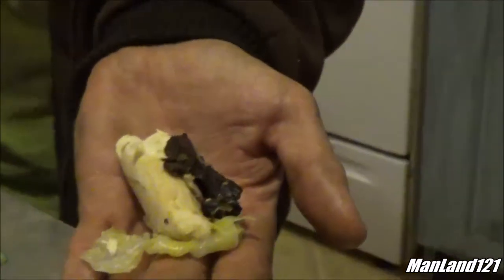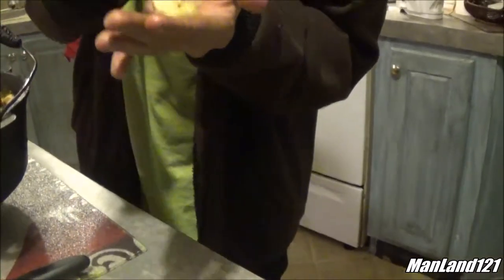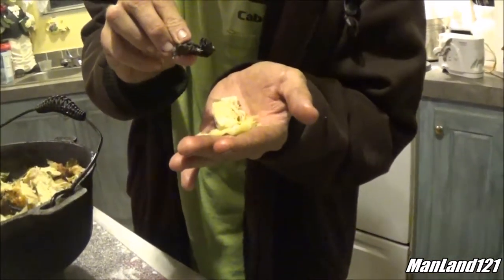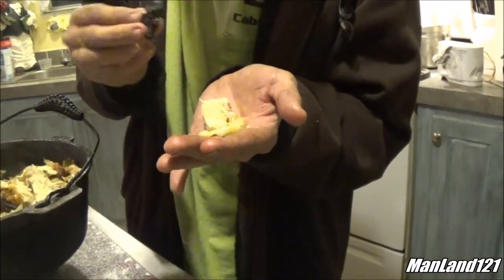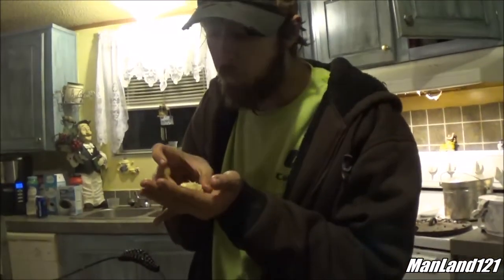All right. Okay. So you got a little bit of the burnt cabbage, chicken. Actually, I think that's the bacon. Is that bacon? That's the bacon. Oh, man. Bacon burnt? Oh, okay. Nah, I can't believe that. That's chicken. I don't know, but I kind of like this. Find out. What is it? That's bacon, yeah. The bacon got a little bit burnt on the edges. So we got some raw bacon, some burnt bacon, cabbage.